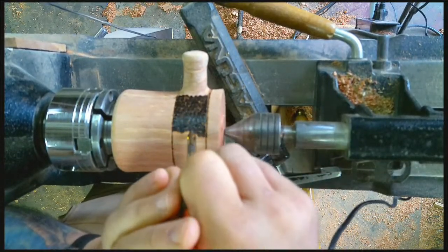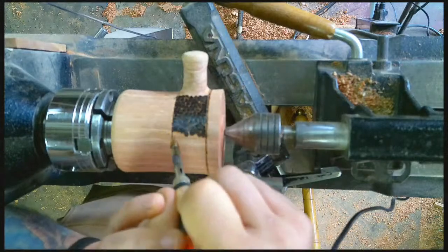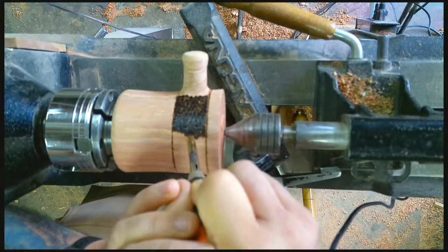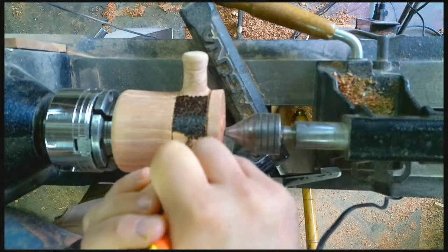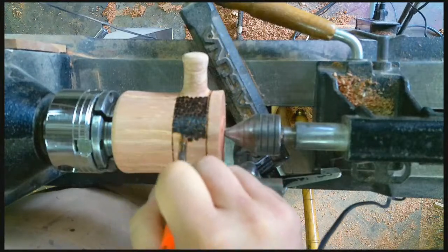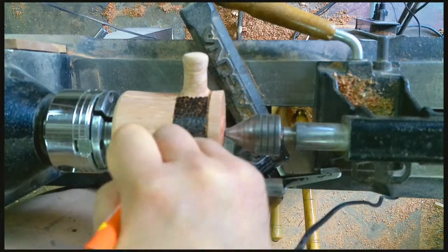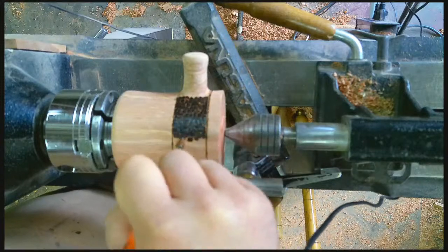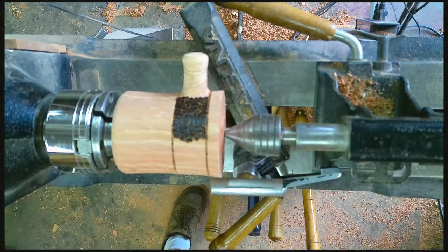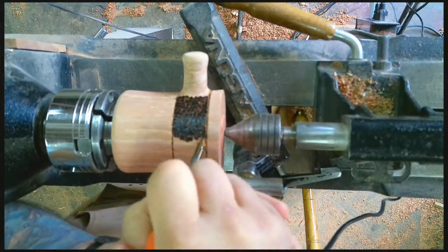Okay, I really am actually quite pleased with the texture I am getting from this little pen tip. It really does look very scale-like, kind of like fish scales. And that's fun. That is kind of a fun texture to have, especially for a shaving mug. So it's going to be around water. But again, this being red oak, I don't know. It'd take a lot of pitch to seal this sucker up. This is one of those cases where epoxy would be your only choice, most likely.